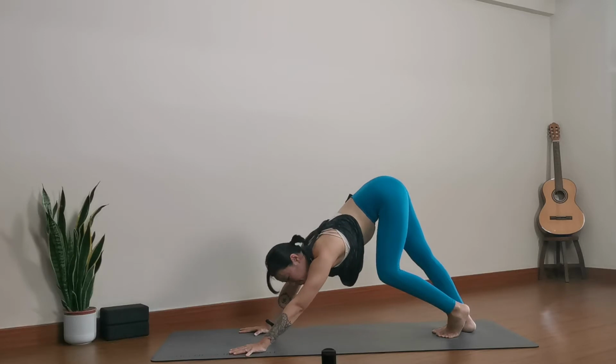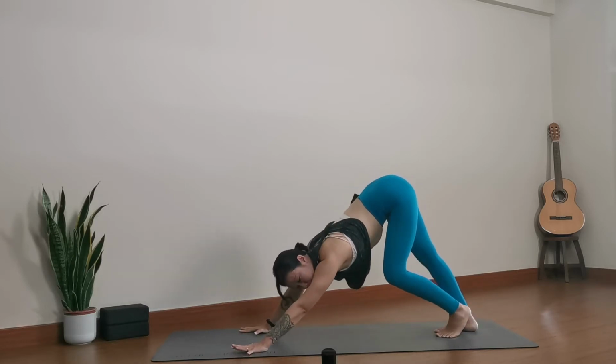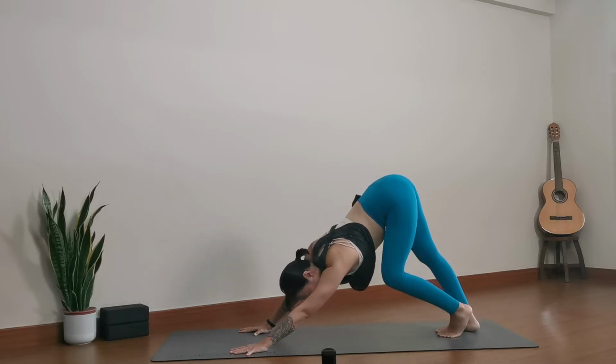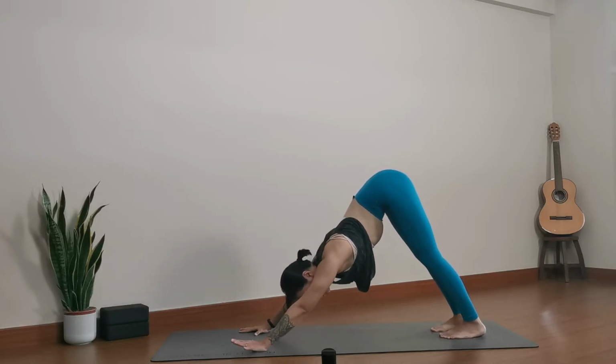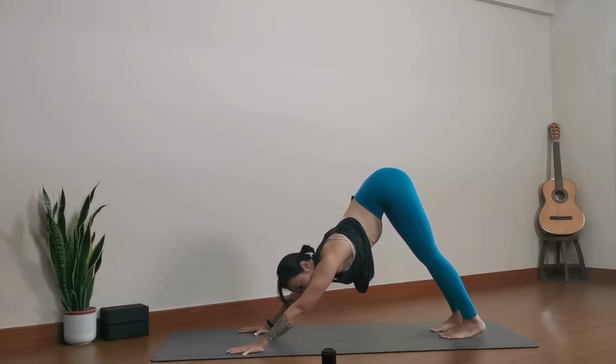Breath of 1. Breath of 2. 1 more deep breath. Inhale. Exhale. Okay, wherever you are, find stillness in your down dog. Your knees can be bent or your legs are straight here depending on how the body feels. Whichever option you've chosen, your upper body is nice and long, so spine is nice and long. Press down firm into your palms.